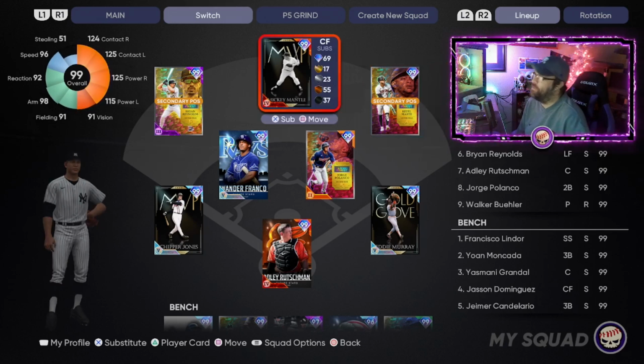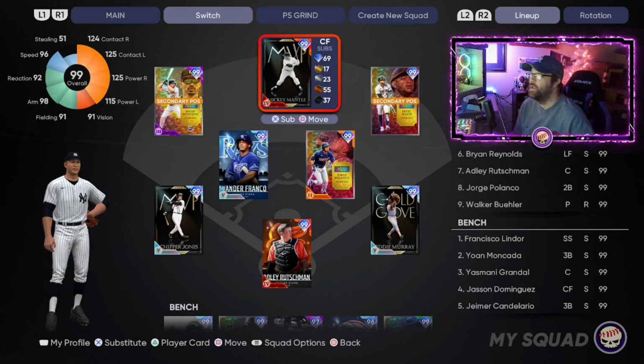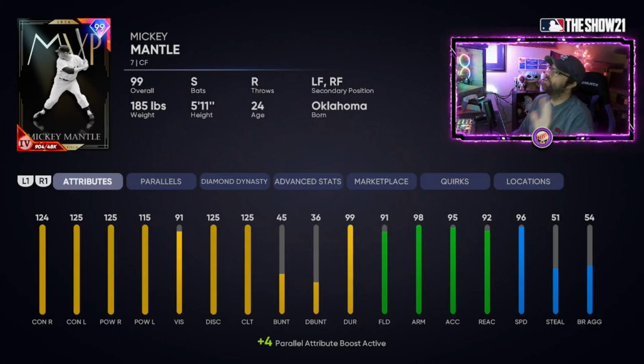Now, definitely moving out here to center field, we've got to go with Mickey Mantle. I mean, look, the Mickey Mantle card is not great for me. I have him to P4, but he has not performed for me. I've not been good with the swing. I know a lot of folks are good with it. There's a lot of folks that aren't good with it. If he's good for you, great.